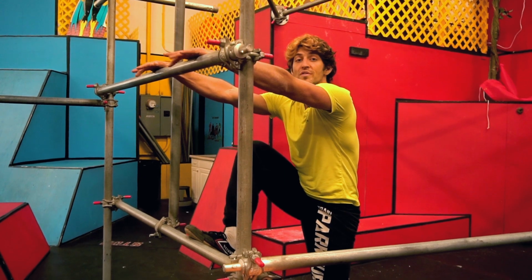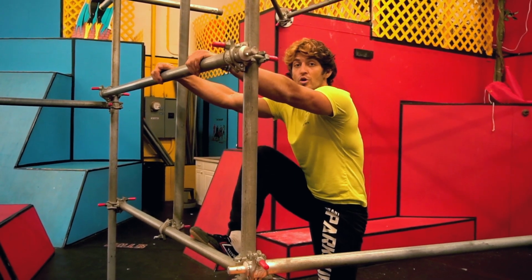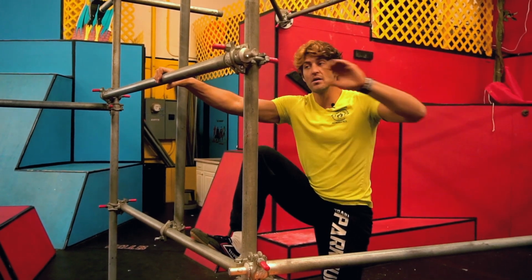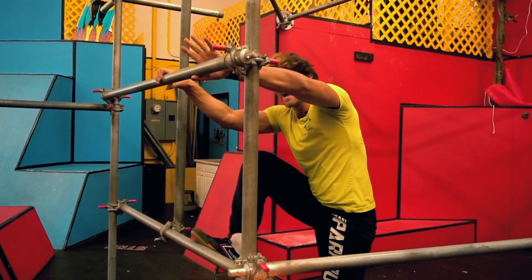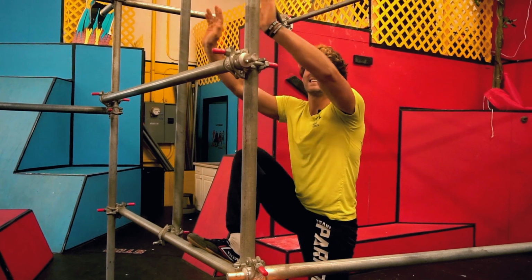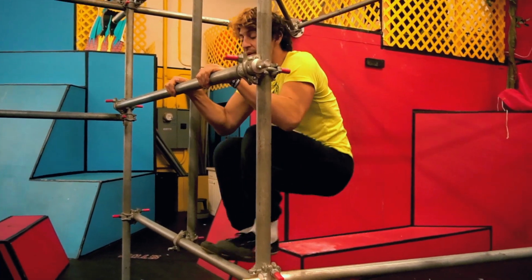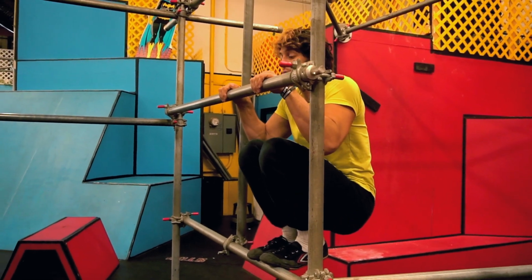I'm going to grab shoulder width apart with my hands. Over grip, no under grip. And if it's a skinnier bar, you can put your thumb around underneath. I highly recommend though, just nice and easy in the beginning, hands over the top, shoulder width apart. From here, I'm going to come up into this little kind of squat position, pulling myself in.